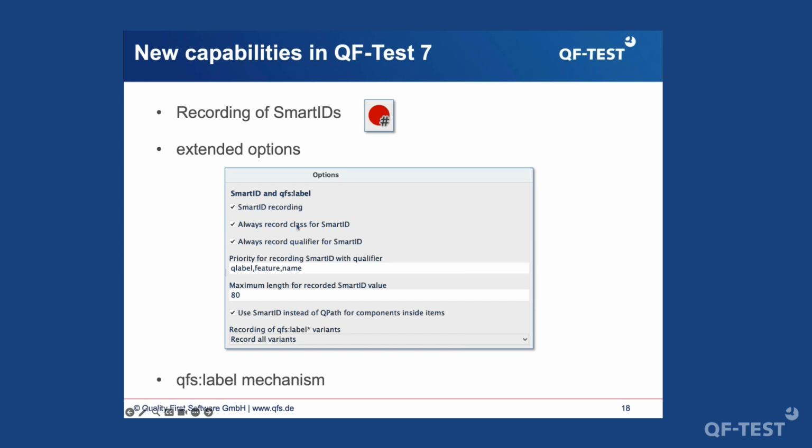And those ones are quite important because they save you a lot of time, like to always record the class for the SmartID in front of your actual criteria, and also record the qualifier for the SmartID in front of it. We have seen it already in the recordings I did, and basically the class is whether it's a button, text field, whatever, and the qualifier is which attribute you want to use to identify your component.